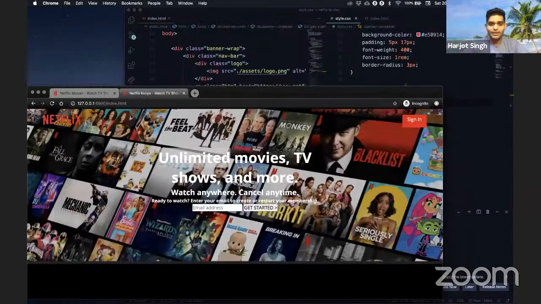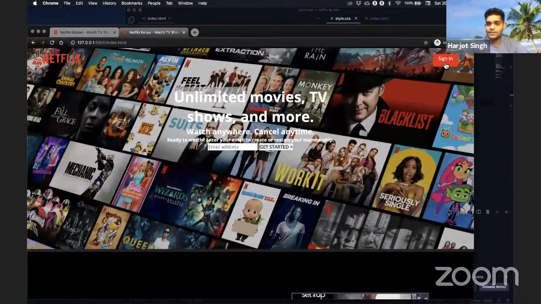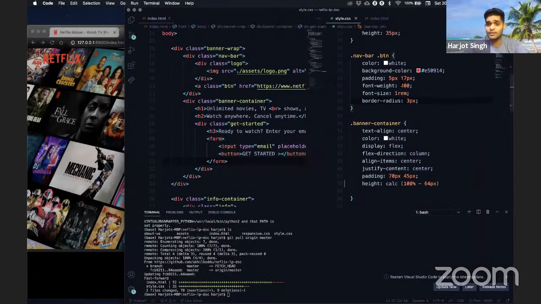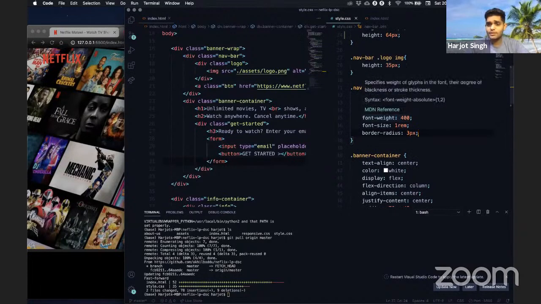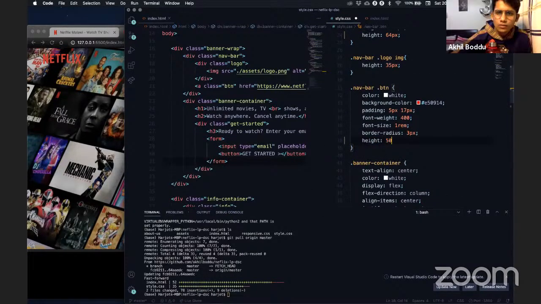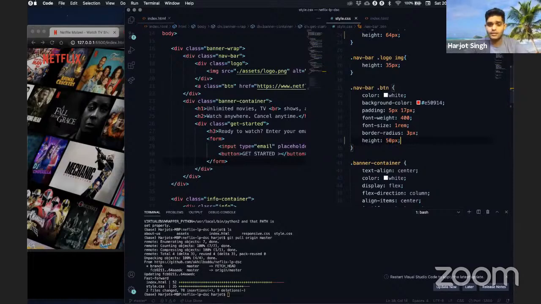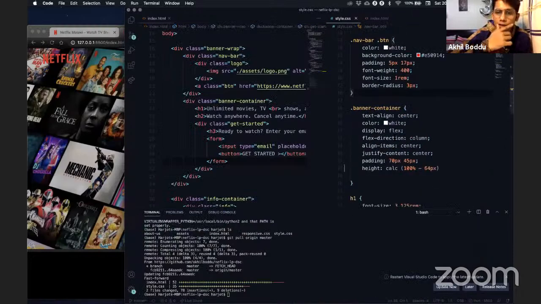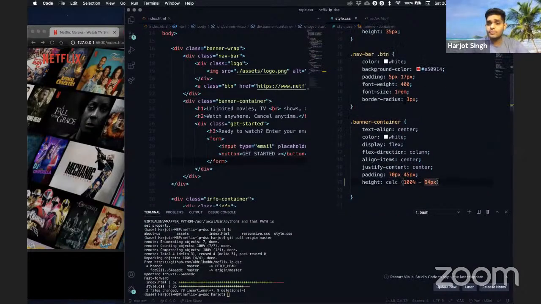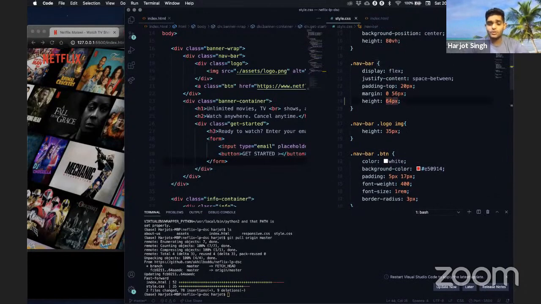That looks better, but our button is messing up a bit. So I think the 64 pixels is a bit bigger compared to the styling we used. What we've done for the button is to make sure that the button fills the container, the height container. I think it's 100% for the button. Actually, we haven't given a height to the button, have we? It looks like we haven't. So by default, it's 100%. So I'm just going to reduce the height to 50 pixels. Just guessing. Did that work? Nope, didn't. I think I'm just going to reduce the height of the nav bar, and that should help fix the problem.